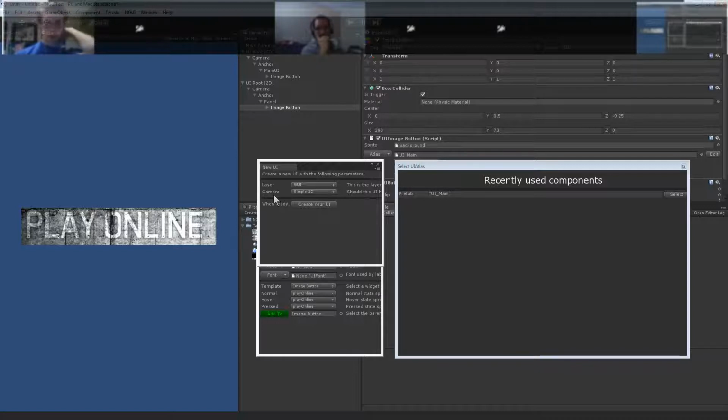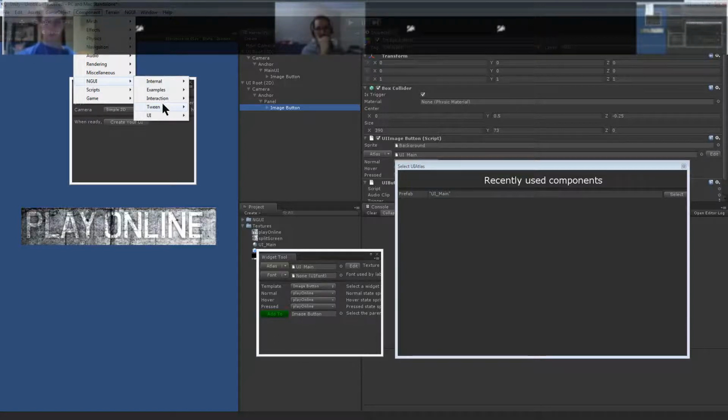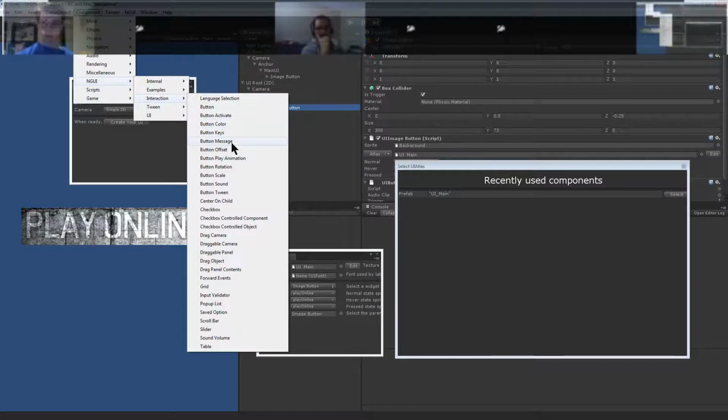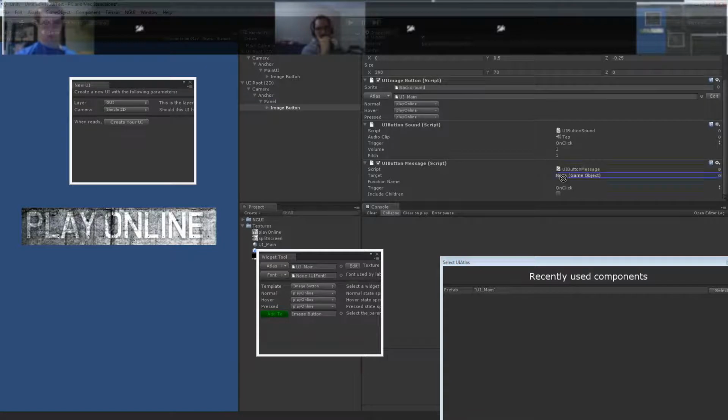There we go. So the nice thing about NGUI is it's got really good performance, and there's a lot of cool things that you can do with it. It's already got an established, lots of goodies. One of my favorite things is the NGUI interaction component, and they have this button message component you can add to your buttons. When they click on your button, you give it a target, and you can say, okay, invoke on this game object, invoke this function. So you'd have a run attack method on some game object, and by clicking that button, it'll cause it to execute that code. This saves you from always attaching custom scripts just to do simple stuff. You can have a module, and all your code is contained within that module.